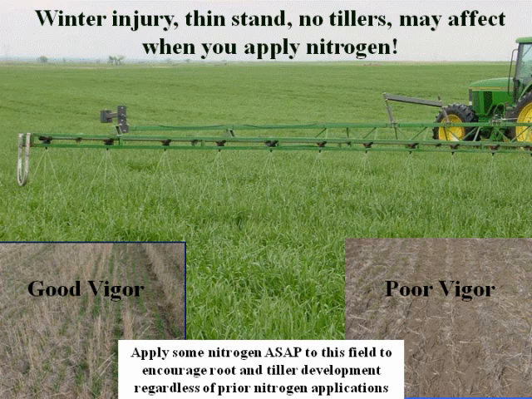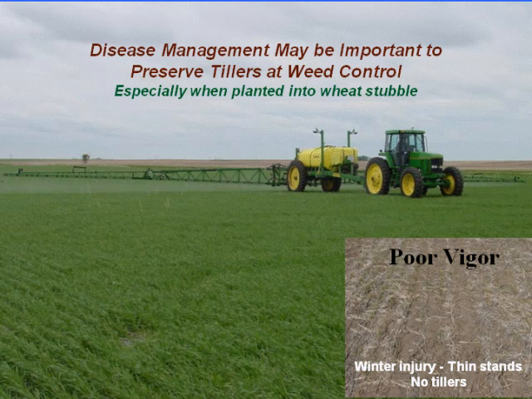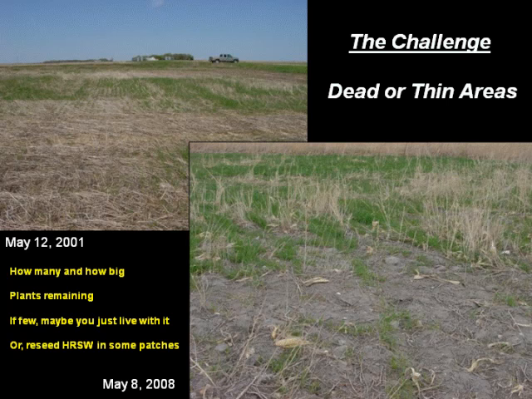So what do you do if you end up with a field that's a little bit thin? Obviously, if you've made a decision to keep the field, one of the options would be to make sure that you get out there and put a little nitrogen on early, particularly if you see that the vigor is compromised. Blake's going to talk a little bit more about that. I want you to do your weed control early, and if you've got some disease working out there, you want to make sure that you do a good job of early season disease control.